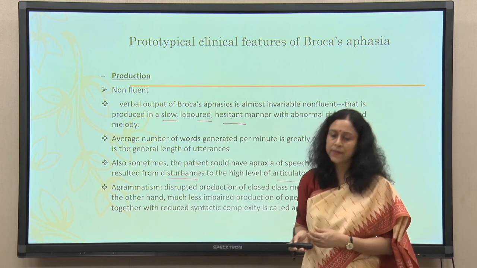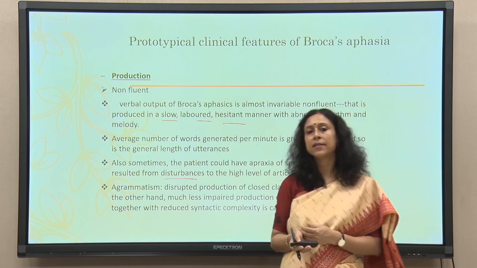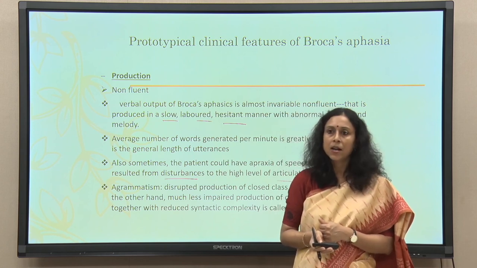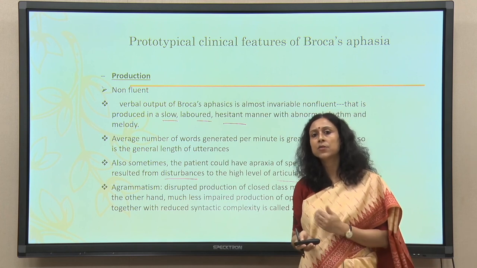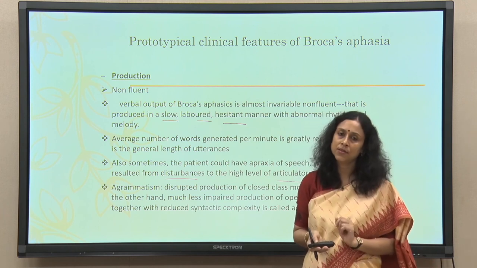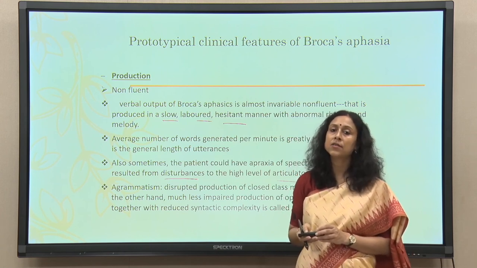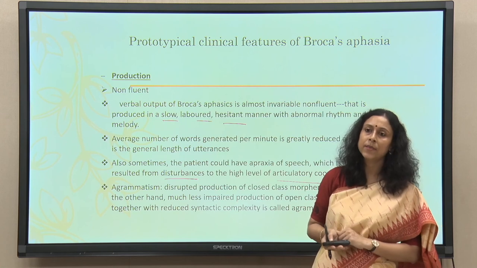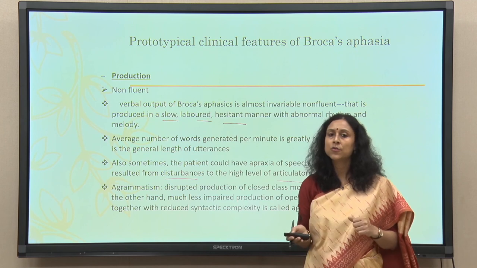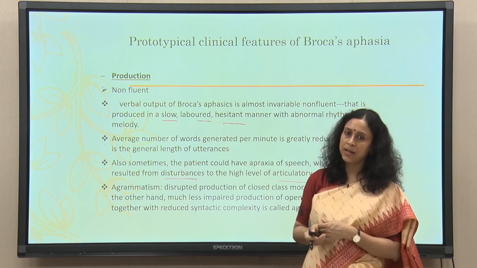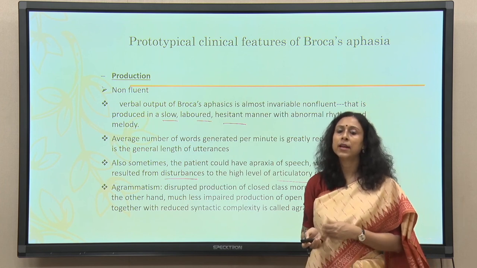Because Broca's aphasics find it difficult to produce speech, their fluency is affected. It is called non-fluent aphasia, because as we can see, there is a lot of difficulty and a lot of time taken to speak even a simple sentence. On the other hand, Wernicke's aphasia is called fluent aphasia. The reason being, in Wernicke's aphasia, the area that gets affected has nothing to do with the articulatory aspect of language. So, the person goes on speaking most of the time without any meaning to it.